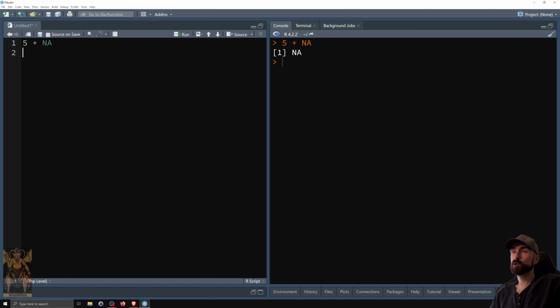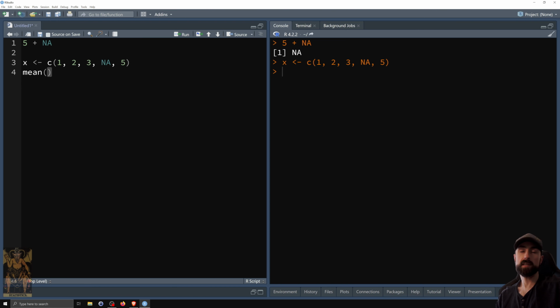And intuitively, this behavior should make a fair amount of sense, right? If you think about it, we don't know what the missing value is in this case. So the expression 5 plus NA just simply cannot be evaluated. And R quite logically extends this principle to its functions. So for instance, if you have, say, a vector of values, so let's say x here, and suppose we have the values 1, 2, 3, 4, and 5. And let's just pretend 4 here is a missing value. If you try and calculate the mean of x here, just using R's standard function for the mean by typing something like mean of x and running that, you can see it outputs a missing value.